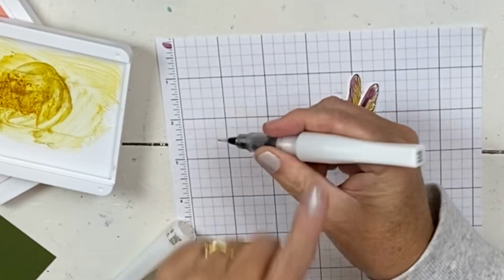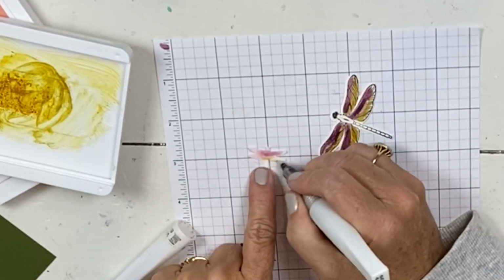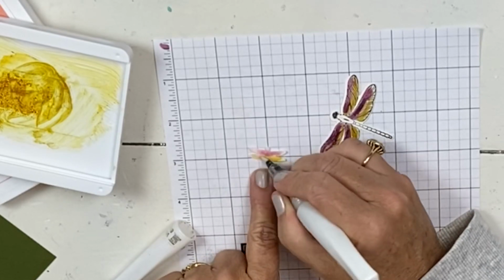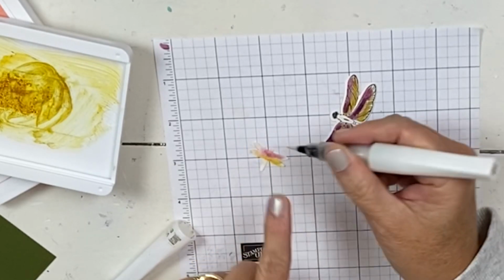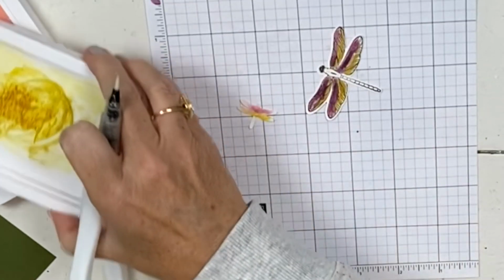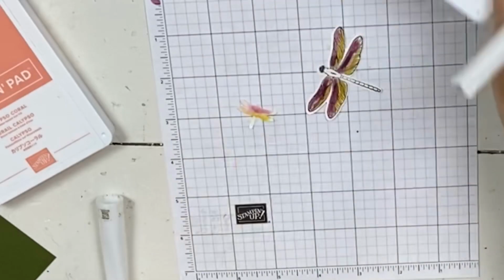These are fabulous to give as gifts. If you know somebody who dabbles in crafts but isn't like a huge crafter, because you get them addicted to one of these little puppies and they're like, what can I do with this? Because you know, it's just sparkly and makes you happy.